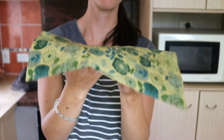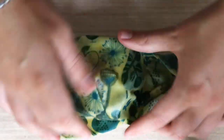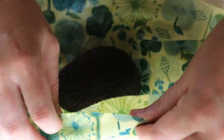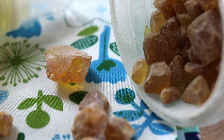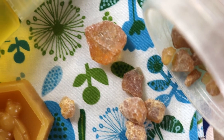To use these wraps, you simply use the warmth of your hands to shape and mold them over and around food and dishes. Now we're going to be using pine resin along with the beeswax today to help give it an extra sticky coating. Pine resin is actually sourced from pine trees — it's the sap that comes from those trees and it's just crystallized. You want to make sure that it's powdered when using it in the recipe to help it melt much quicker.